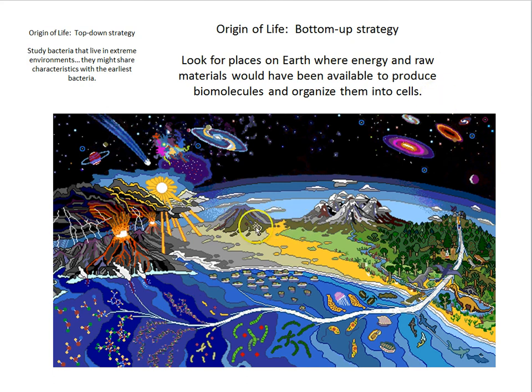Now, this picture is an artist's rendition of the flow of time from the early Earth to a planet teeming with life over here on the right. Notice in the ocean here we have simple molecules, perhaps made in the atmosphere, gases interacting chemically, maybe powered by ultraviolet light as a source of energy, or lightning. But here we have simple molecules, and as we move to the right we get more complicated molecules, and then we start to have the first living cells.